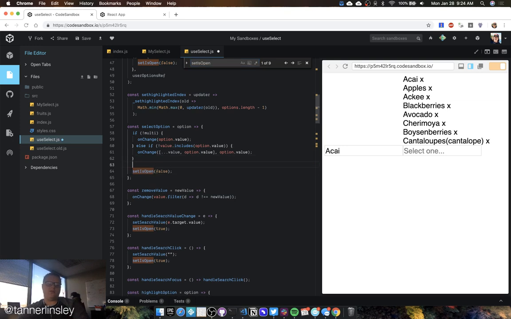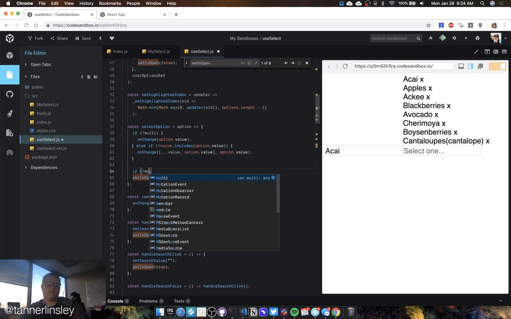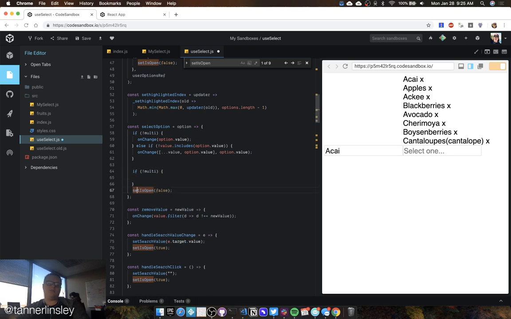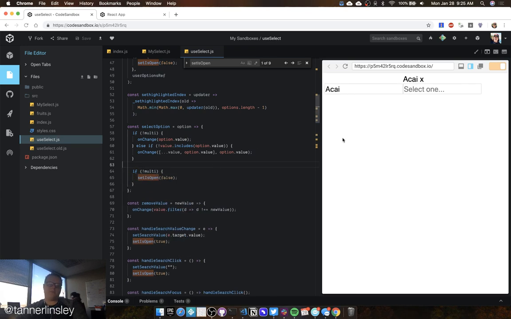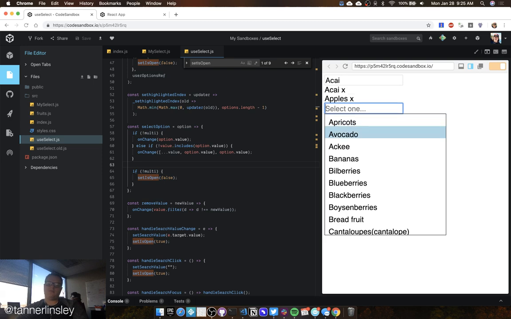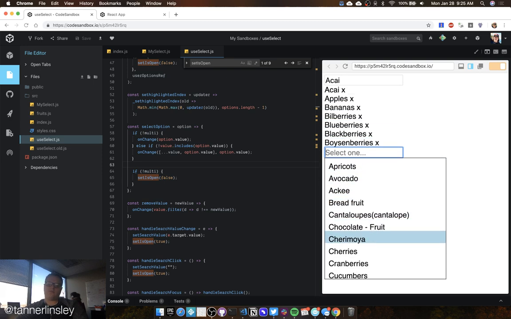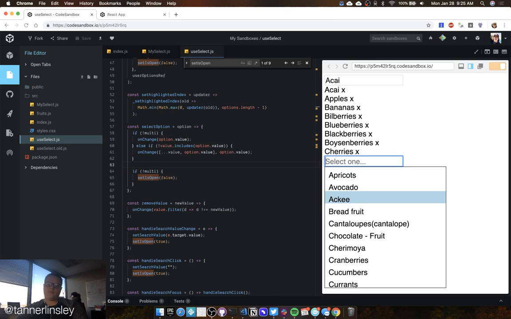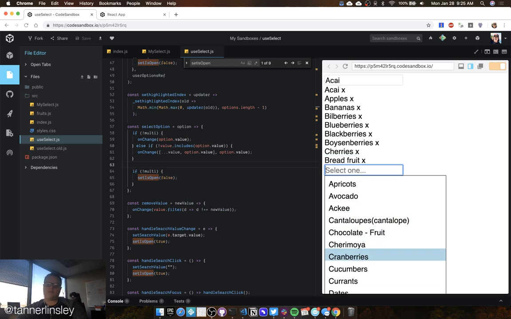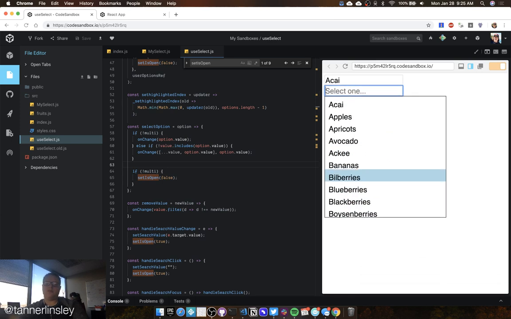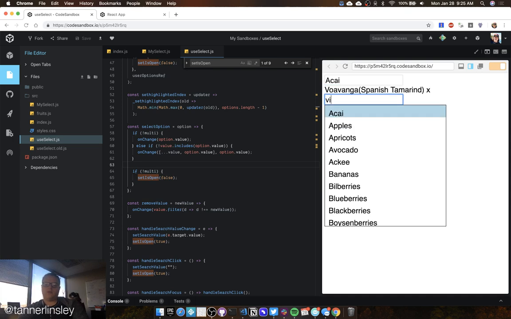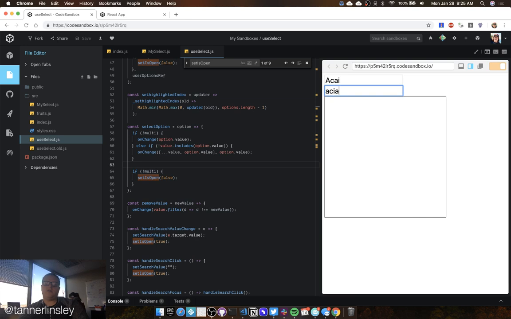So what we can do is say if it's singular, we do want to close it. But if it's not, we want to keep it open. It's pretty nice. So it's like this, acai.